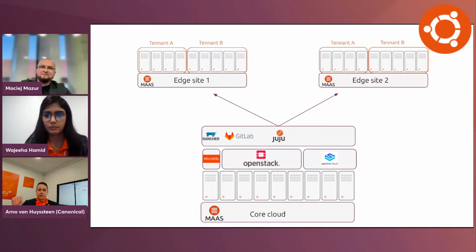Now, in this specific case, we're going to focus on a use case in which the edge is essentially a shared edge. Everyone talks about edge today as a bare metal capability for use case 1. And unfortunately, thinking about use case 2 and use case 3 is too complex at this stage, because everyone is trying to deal with that first use case.